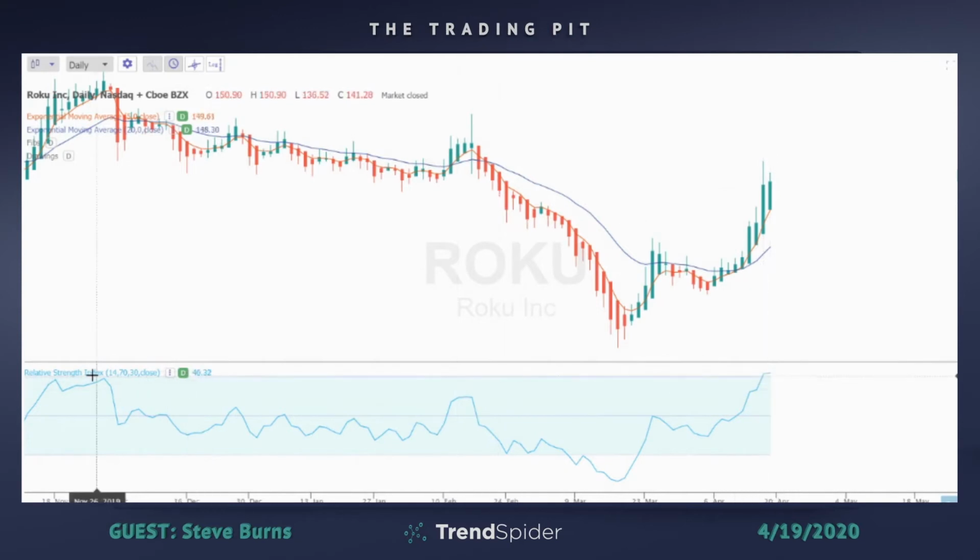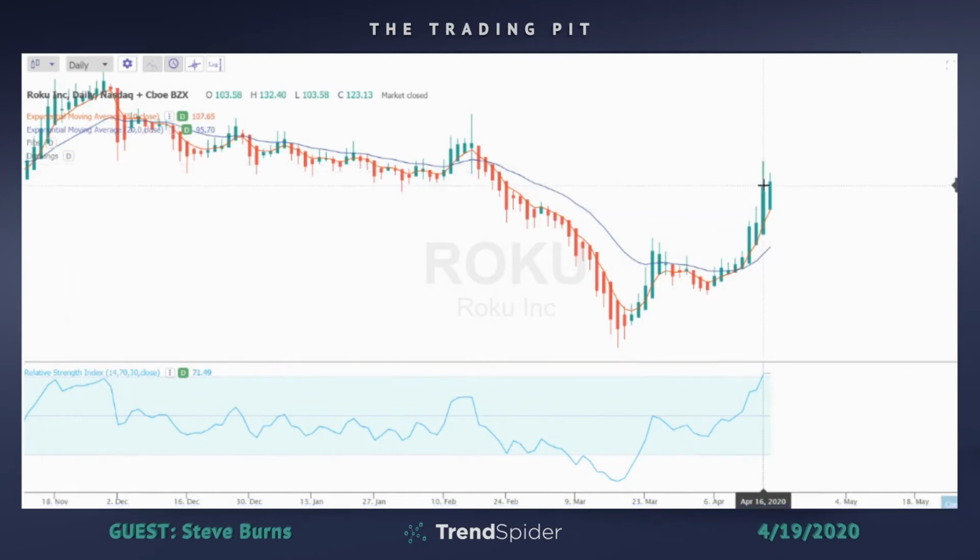I look at the overbought area as where your risk reward diminishes. I enter on a trend following signal, but then as the risk reward diminishes, I look to lock in profits if I have a reason to. And that big pin bar reversal by the end of the day was my reason. So I did exit Roku here at 126.13 near the end of the day. I did give back some open profits waiting to the end of the day, but I got out at 126.13.